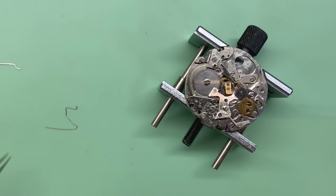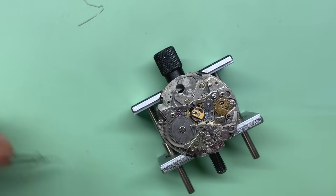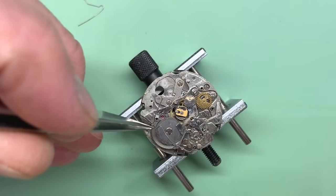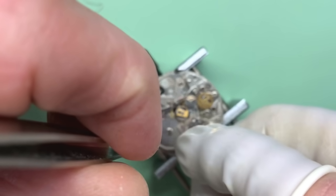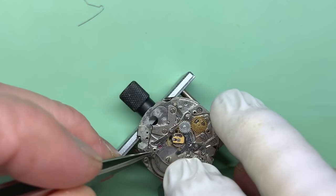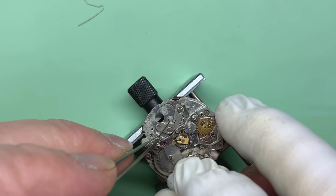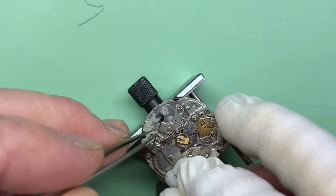So with the springs, you've just got to be very careful, because these things are going to go, and when they go, you probably never see them again, and they're quite hard to buy. And this is the bit I'm probably most nervous about. So for the big one, that has to sort of sit like that, and this end is going to go between these two things, and I put that in position and I get Rodico, and then I can kind of turn it in a little bit more, to try and loop it over that. And by gum, this is hard doing it on camera.